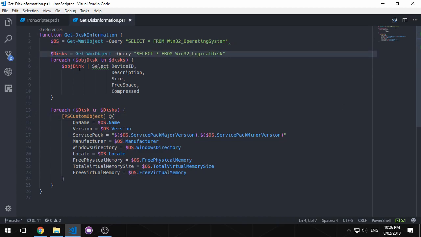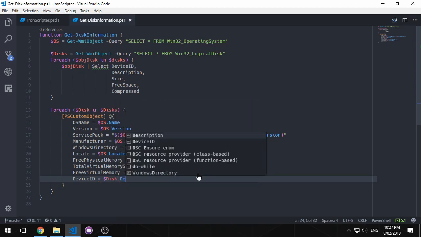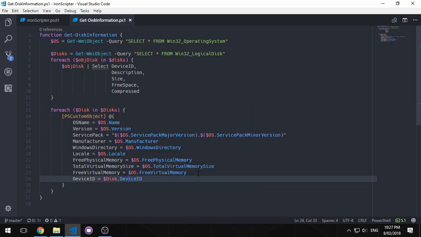Now we've got our disks, and for that we have just save a little bit of typing.